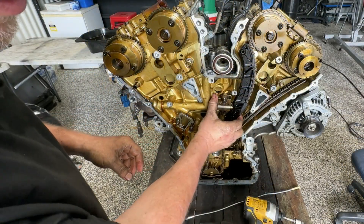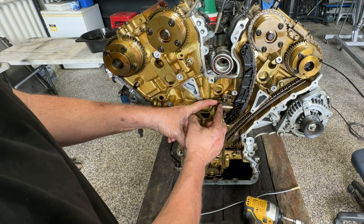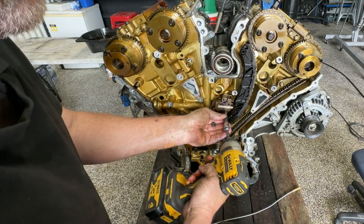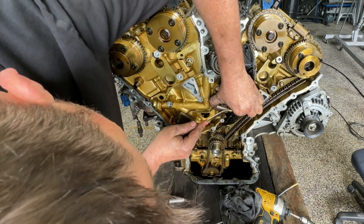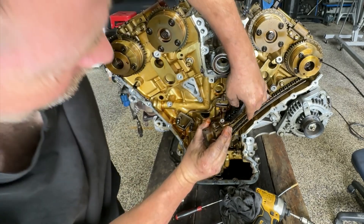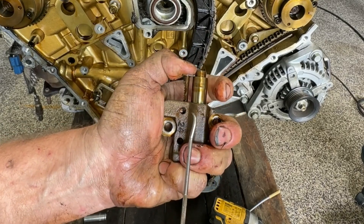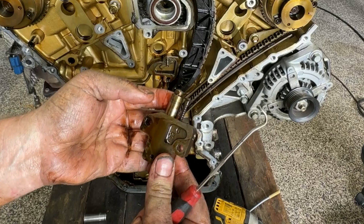Now with these tensioners, you can actually compress them back and lock them back in. I gave it a go off camera, but it's just a little bit hard to squeeze it to get it far enough back, so it's just going to be a problem for later — just to recompress it and put it back in. We'll get the nut off and the bolt. I just need to move those locking teeth up out of the way a little bit so I've got more room. If you can just lift those up, you can then compress it back down, but I just couldn't compress it down far enough to lock it in — we'll do that before we put it back together.